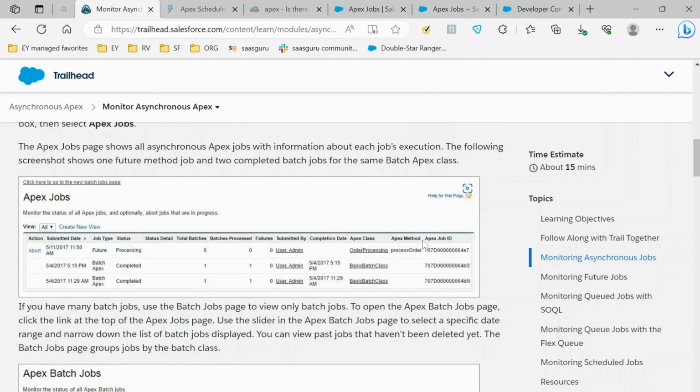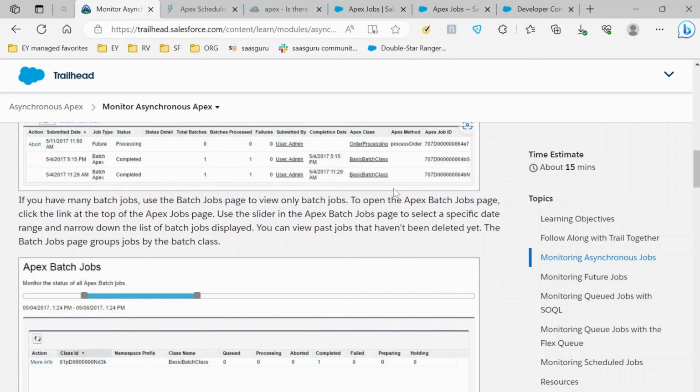These Apex job IDs we have heard about, whenever we execute a batch Apex or a queueable Apex, we get a job ID as a return value. However, that's not possible in future because future doesn't give you a job ID at runtime. So you have to go back into the Apex job and filter it using the job type, maybe the Apex class name or the Apex class method from which it was being called. That has also been given in this article.